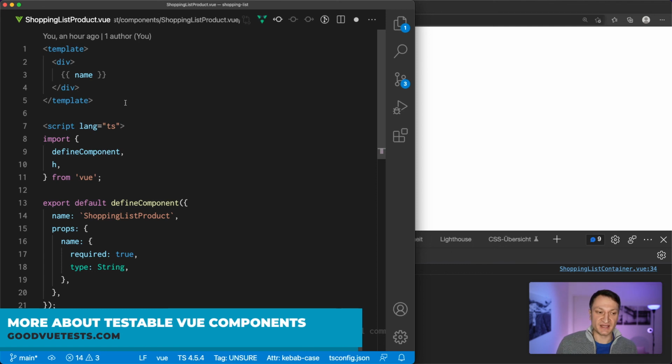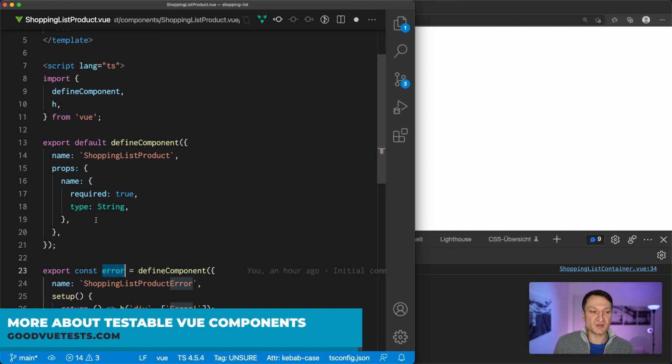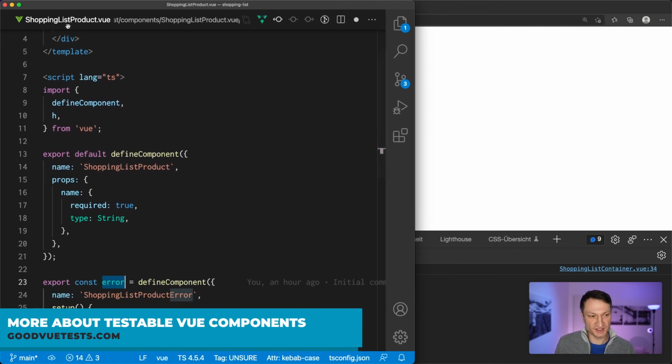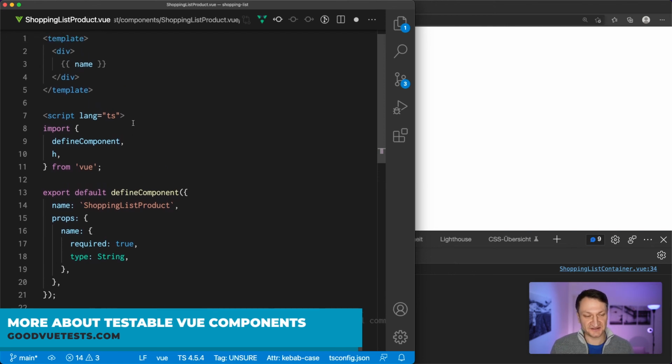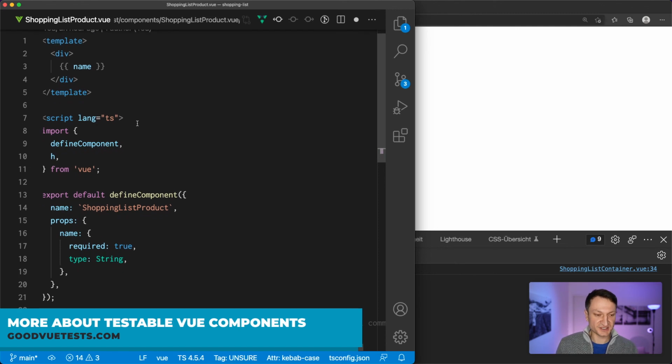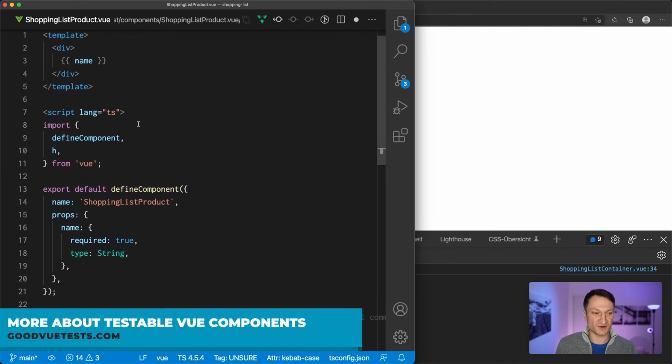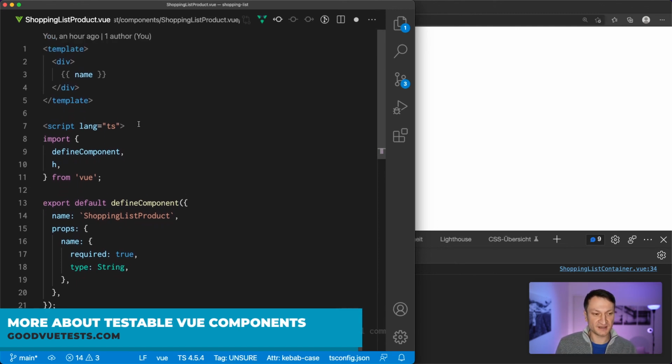In a more complicated, real-world application, there definitely would be some logic in those components as well. But the point is that they are very easy to test, because we don't need to deal with any side effects in our tests, and we can easily test any complex logic in here.